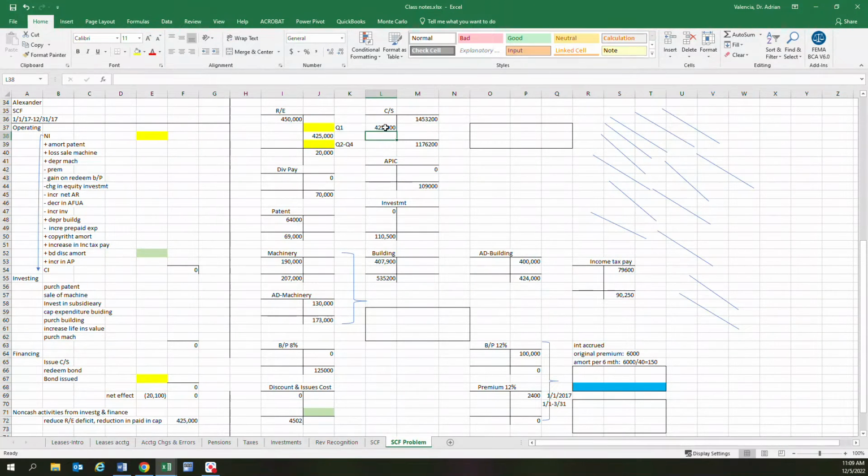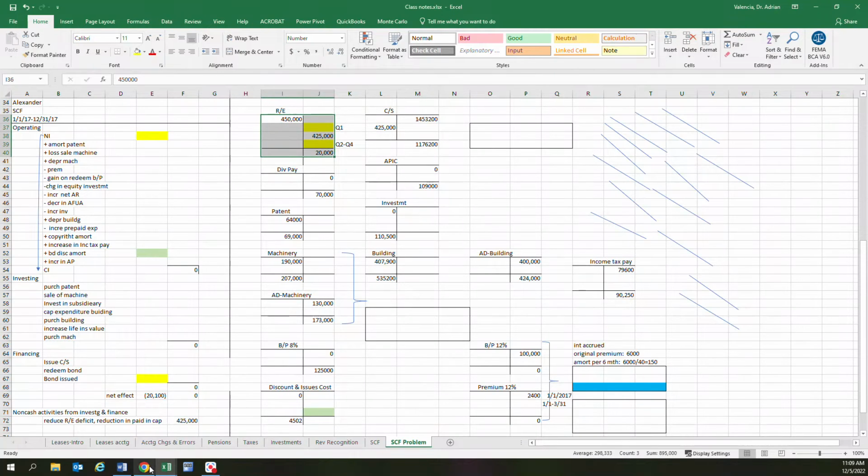Okay? There is no cash flow implication from these, but we will note that in the non-cash activities for the company. So that's where this one down here says reduce the retained earnings deficit, and it reduces the paid-in capital account. Okay? Since we are there, we can analyze the net income amount as well.